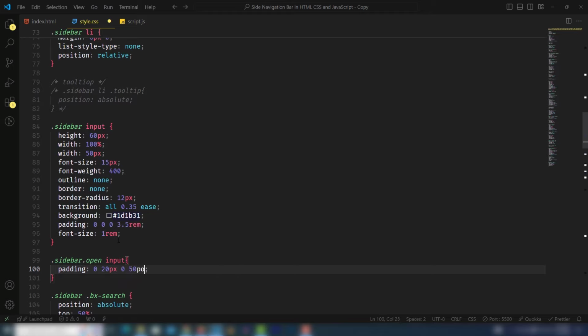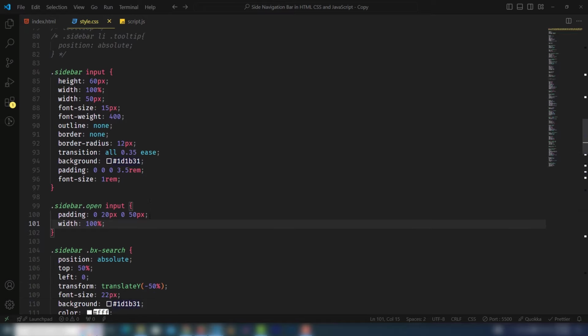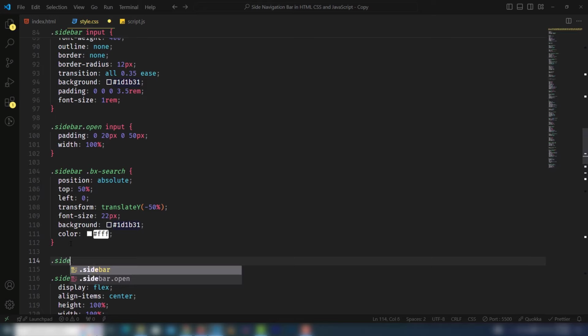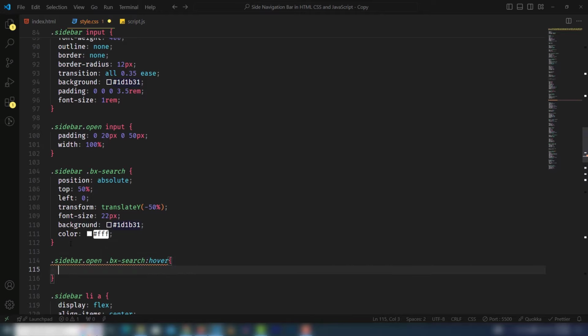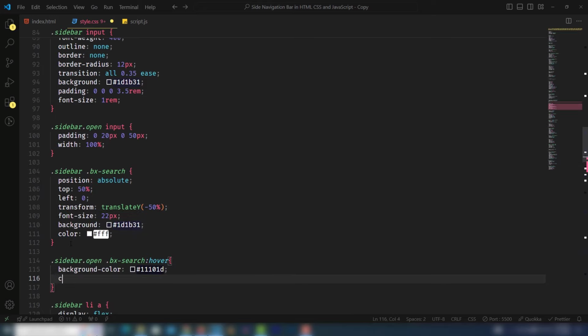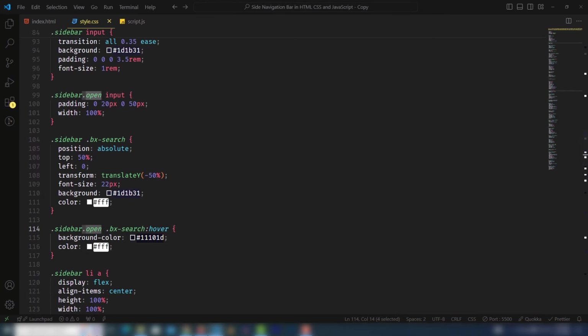One by one I'll use it. And the width will be 100%. And then I need to select the search box. Open, then bx search. Background color will be like this, color will be. So when I hover the mouse, this class will be active, then it should work there, right?